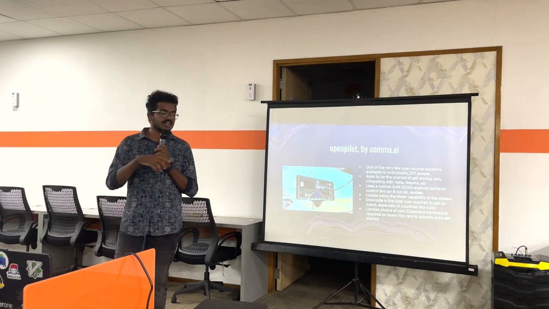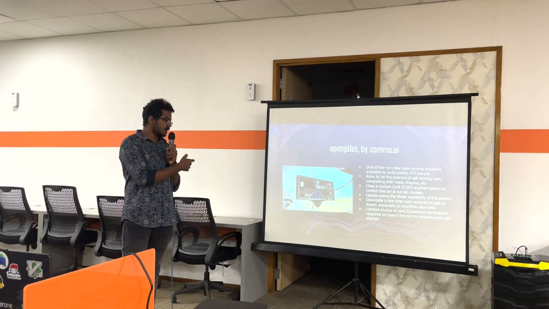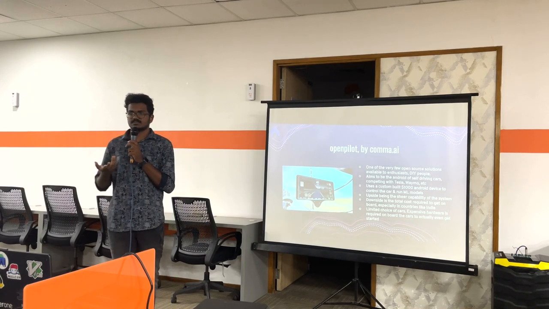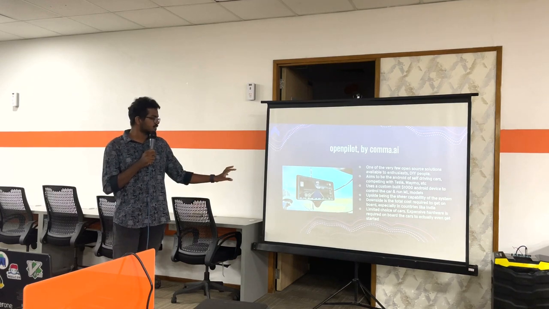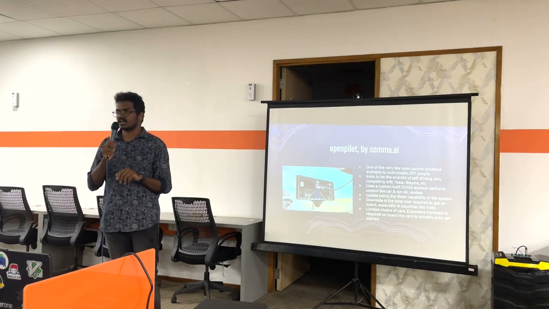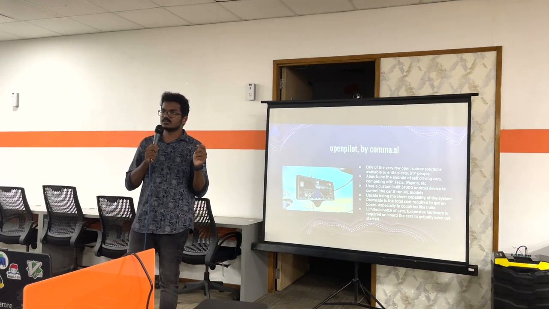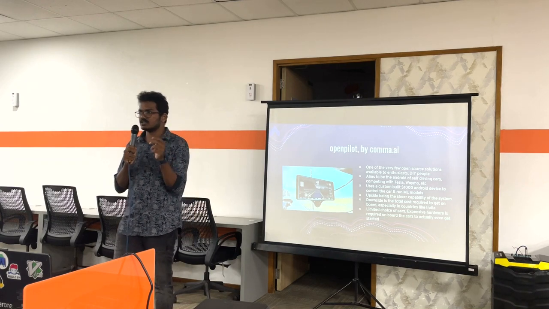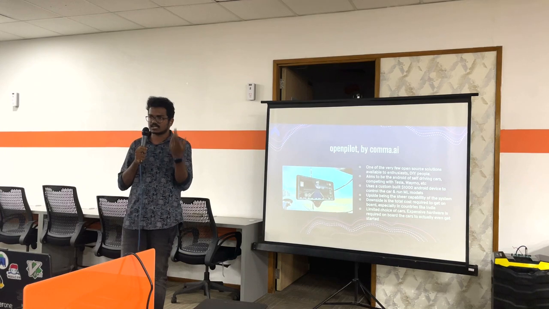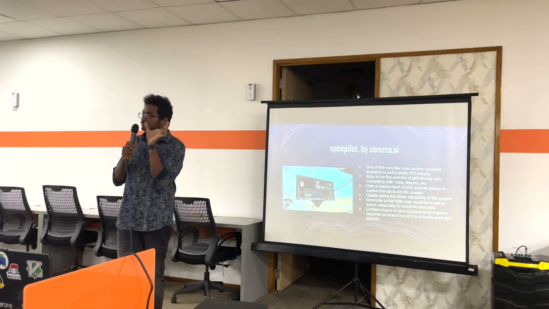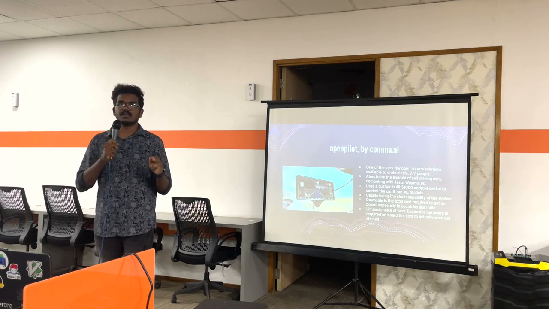The thing is that they have an Android phone. You can see an Android phone here. This is called the Coma device because the company is named Coma, so the device is named Coma 3. And this can actually fit into the windshield of your car, and this can actually connect to the internal systems in your car using a jack. It is called Panda. The thing can actually connect to your car. And when you just mount this device in your car, the car becomes self-driving.